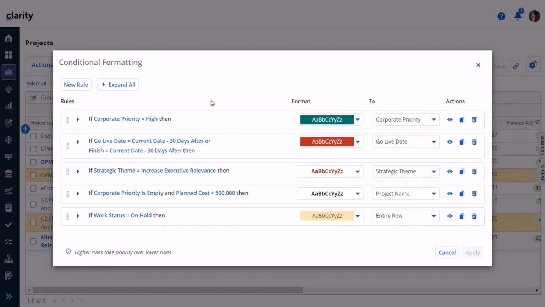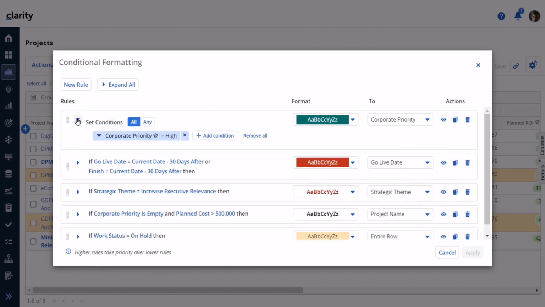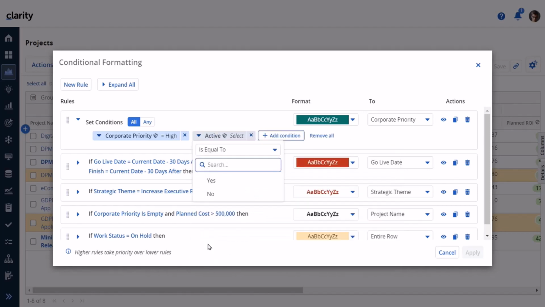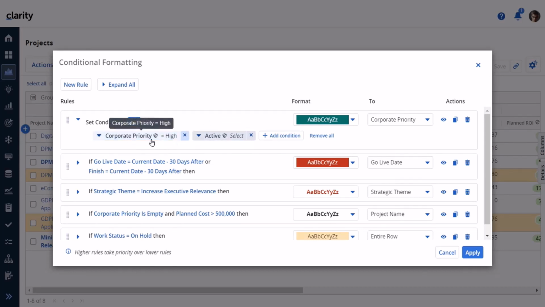And remember, whenever you're building conditions, that you have to have complete conditions. So if I don't enter the rest of the condition here, as soon as I click apply, it's going to delete this part of the role. And if this role didn't have any valid conditions, it would delete the entire role.